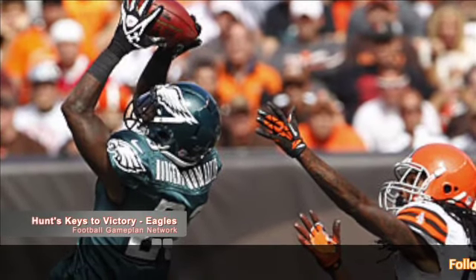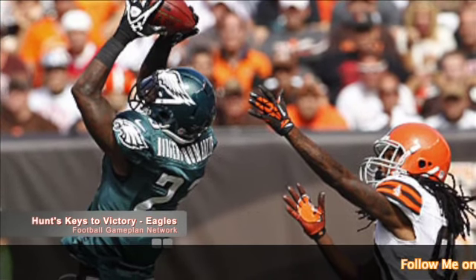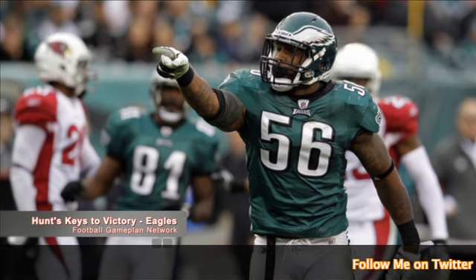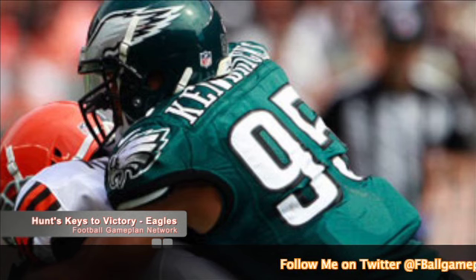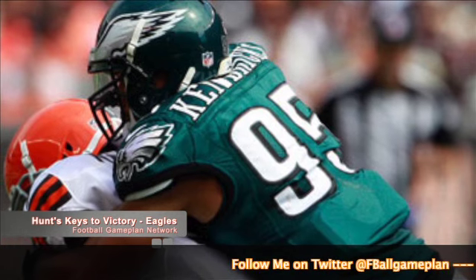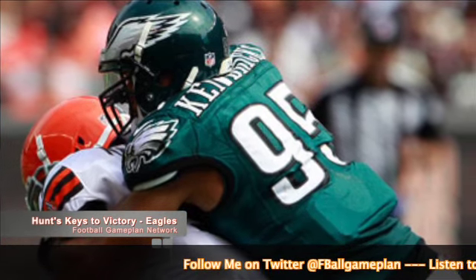When I look at the Philadelphia Eagles going against the Steelers offense, I look at the secondary. They're going to have to cover those speed guys in Antonio Brown and Mike Wallace, but I really want to focus on the outside linebackers, Akeem Jordan and Michael Kendricks. Those guys are going to be vital in stopping the power plays. The Steelers love to pull their guards and get those guys on the move. Those outside linebackers have to set the edge versus the running game in order to have a chance versus Pittsburgh.